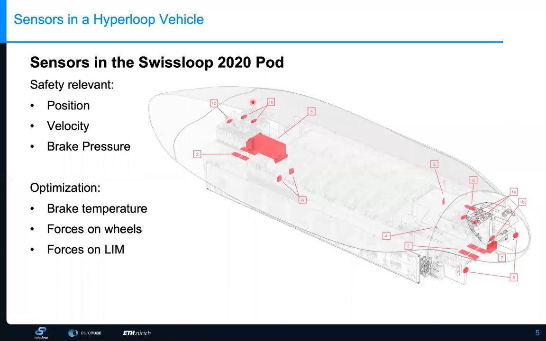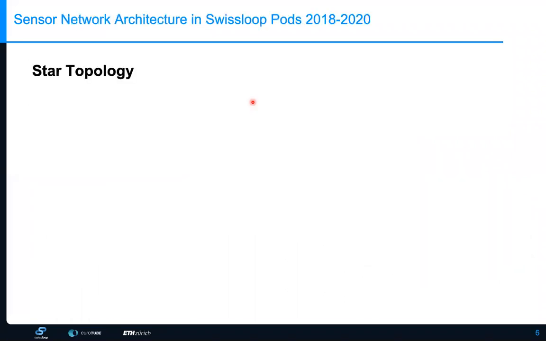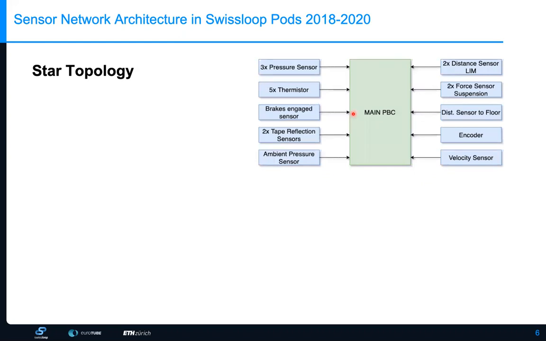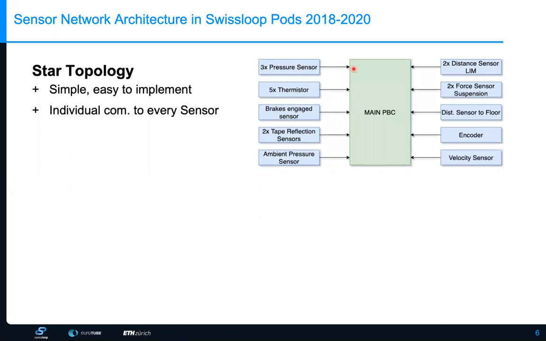For a larger and more integrated vehicle, there are a lot of sensors. The architecture used in previous years by Swiss Loop is a star topology — a topology where you have a central controller and every other system is directly connected to it. In our case, the central controller is the main PCB which controls the vehicle, and every sensor is directly connected to that PCB. This topology has the advantage that it is simple and easy to implement, and you can communicate with every sensor individually without crosstalk.